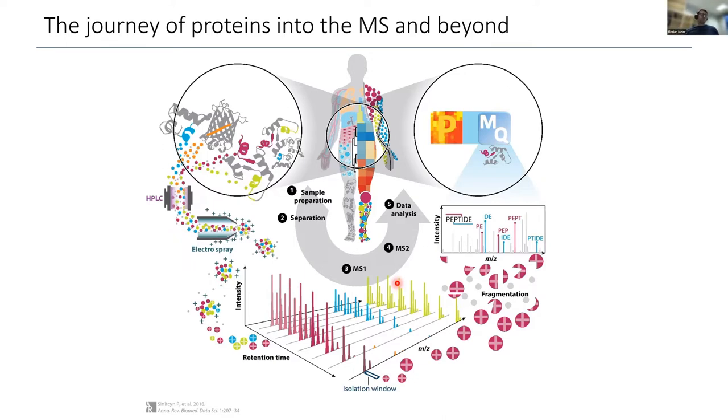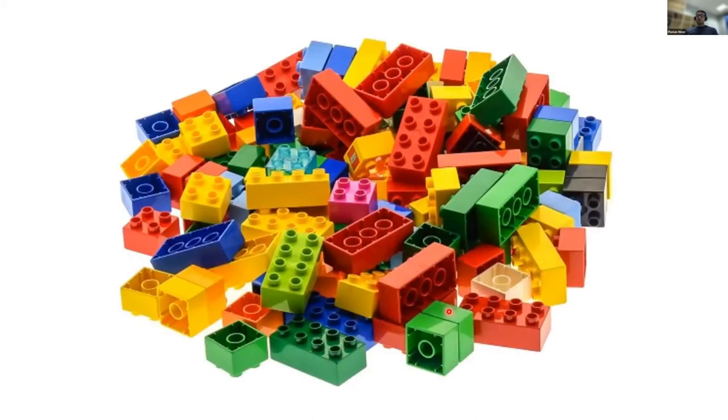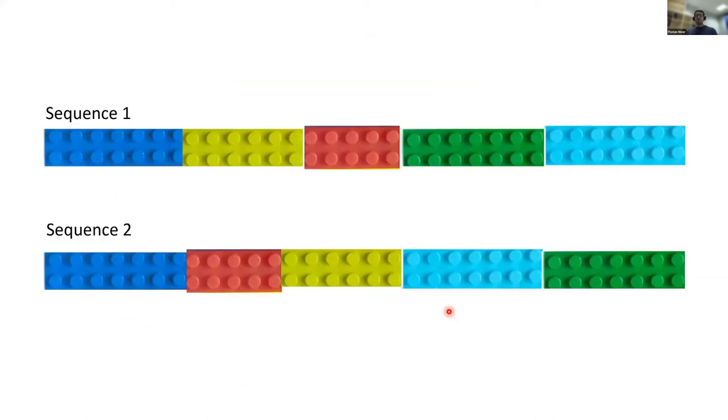So quickly, for the next few minutes, I would like to focus on this part here, on the fragmentation and the identification of peptide sequences. And for this, we have to go back to our childhood, when we were all happily playing with these bricks, all colorful, and you can really do whatever you want with these things. And in our thought experiment, we will put these bricks into sequences that are aligned like these. And my question to you is now, can you distinguish these two sequences of Lego bricks, measuring them on the MS1 level? So measuring the intact mass of these two sequences, can you distinguish them?